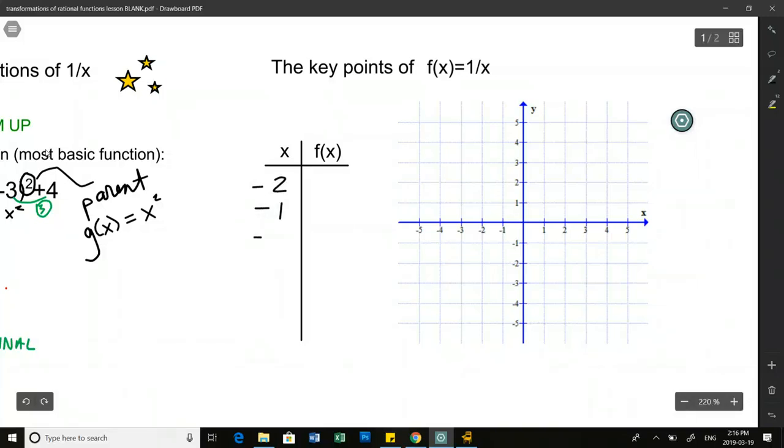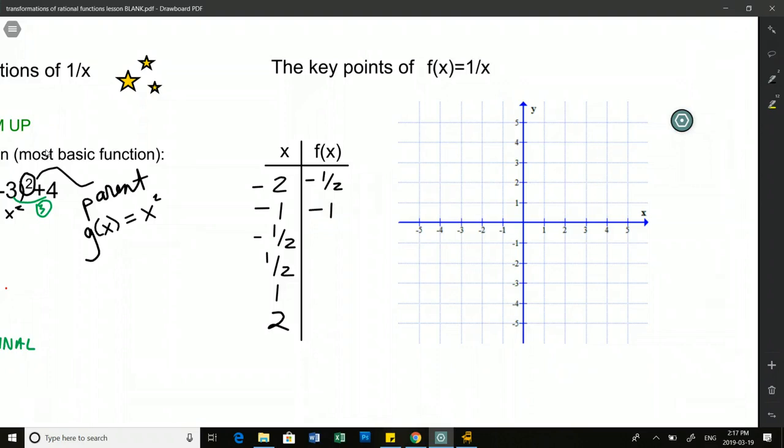For this one, we do -2 to +2, but we include the halves, and we don't include 0. Why specifically am I saying we don't include 0 for this function? Elise? Yeah, because this is 1 over x, if I let my x be 0, I have 1 over 0, which we know we can't have. So I will exclude 0, and then as we sub these in, we'll get the y's. We get -½, -1, and when I sub in a -½, I end up flipping and multiplying and getting -2. Same idea with the others, but they're the positive versions of those.